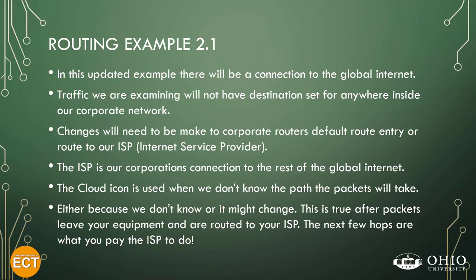In an earlier lab, we talked about traceroute and how it would show all the different routers between a source and a destination. And the truth is, if you went and tracerouted over the series of a couple of days to the same locations, the intermediate hops might change. And that's not unusual. So again, we use a cloud because we're not in charge, or we're unable to know the path that it will exactly take, but we know it'll get to the outside world, and it'll eventually reach its destination.